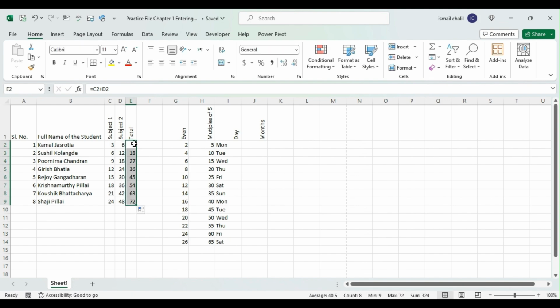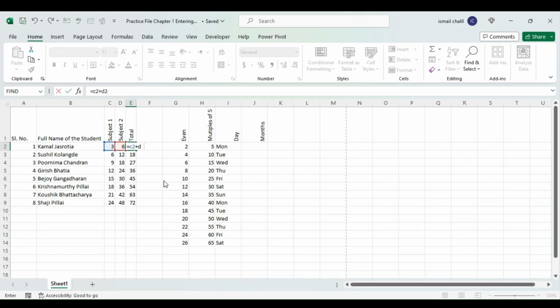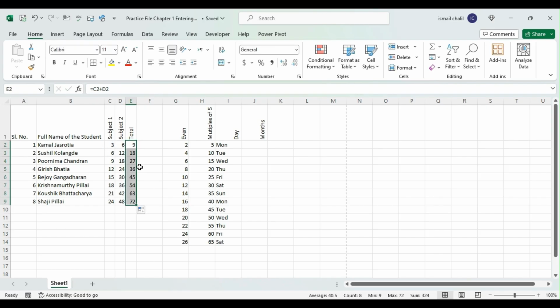That's the second way. Let me look at the third way, which is I know that this is equal to. I'm going to type in C2, and if you see, the moment I do that, it is getting highlighted. C2 plus D2. Sorry, I said D3, it should be D2. This is equal to C2 plus D2, the sum of these two. Enter and done. So please try this and I will see you in the next video.